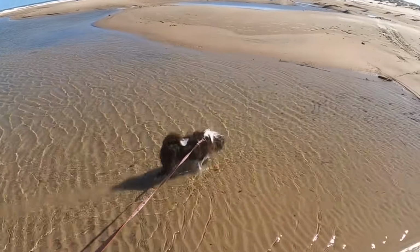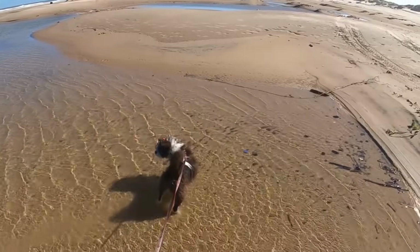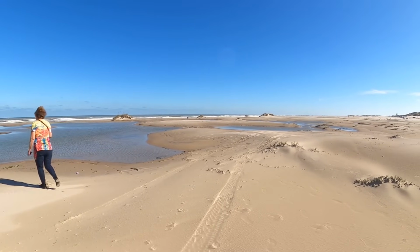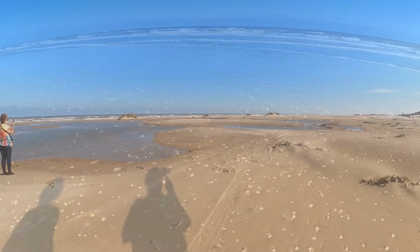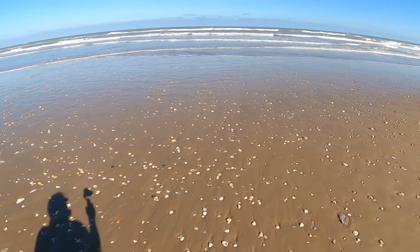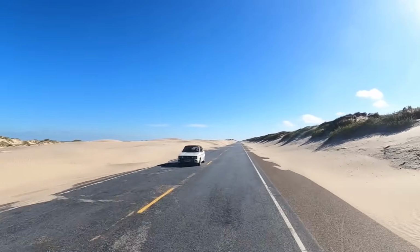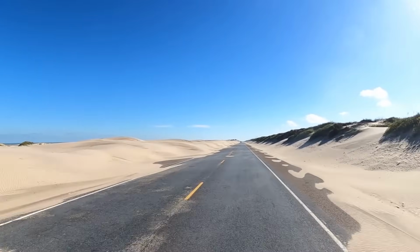But Maggie found she liked these little tide pools where it wasn't the heavy waves coming in. She could just wade through it. You can drive along the edge of the water, and we did see horses. You can go horseback riding. You can rent horses. This area is called Shell Beach, and I have never seen so many whole, perfect shells in my life. We just about had a Lucille Ball moment out there with all those shells.